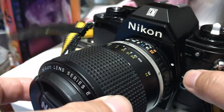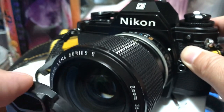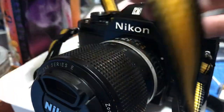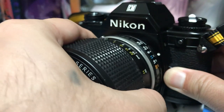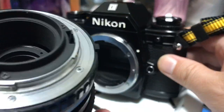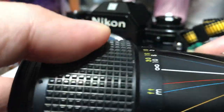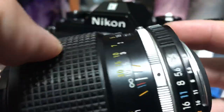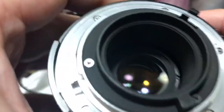So what I have here is the Nikon 36-72 Series E lens f3.5. Series E lenses were made to be used with the Nikon EM because they're cheap. Oops, let me take that off for you. Wait, let me correct myself. So the Nikon Series E lenses were made not only to be used for the Nikon EM, but they were made to be sold with the Nikon EM because they're cheap. Okay, so Series E lenses are basically AIS lenses, and they can be used with any camera that has the AI interface.